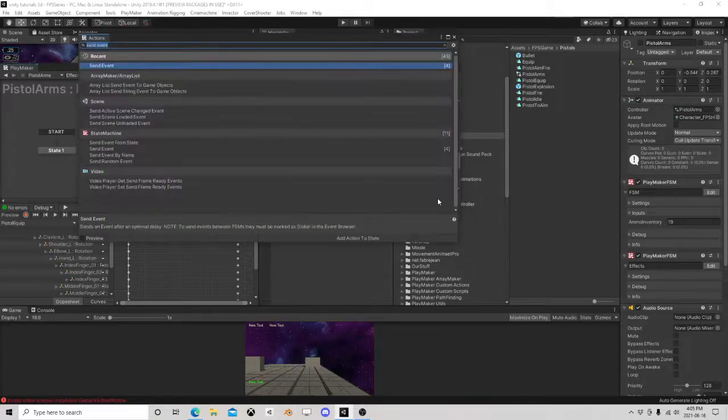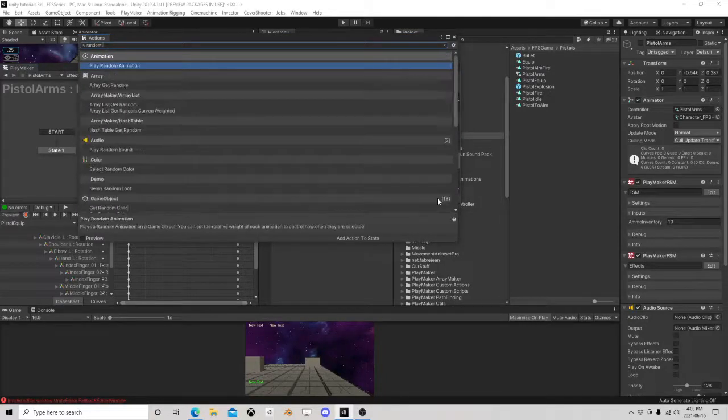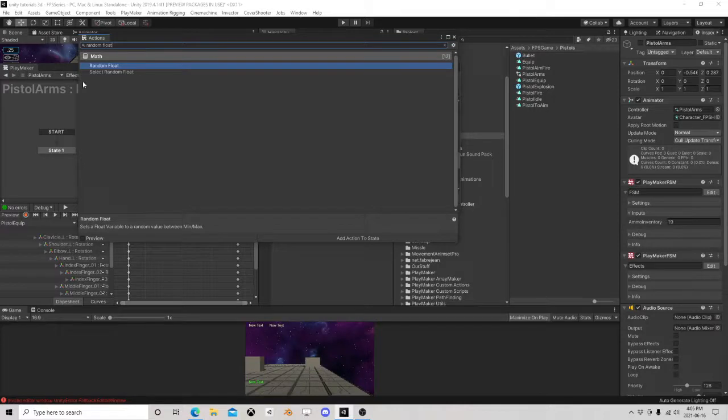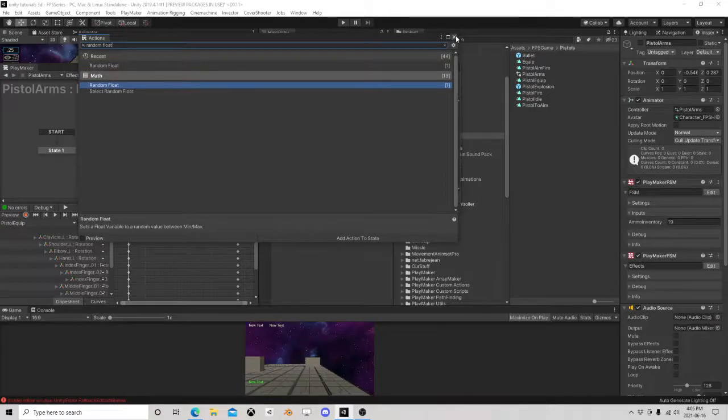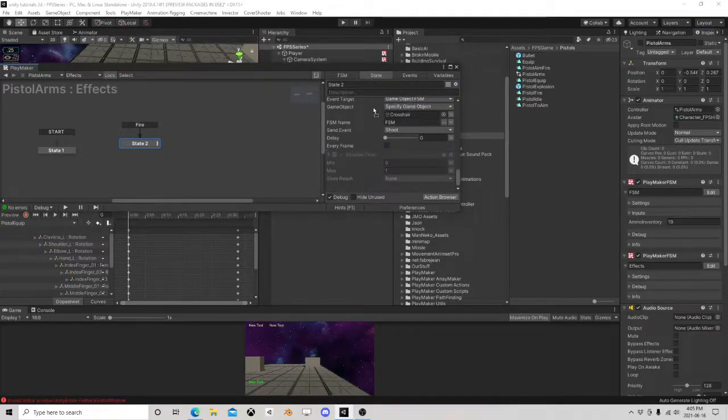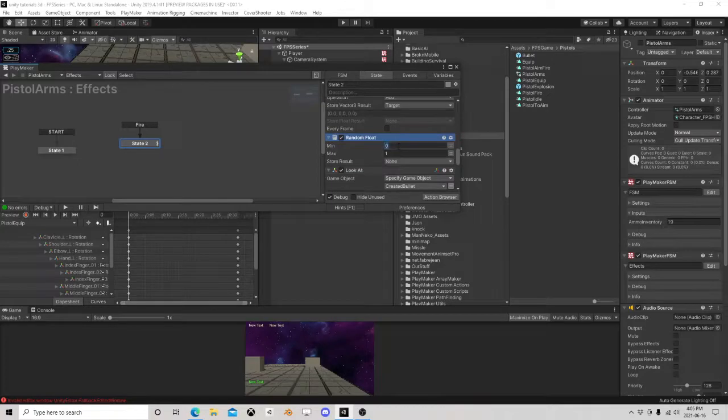So I'm going to random float. Technically I need 2 of those, but above that. So we're going to go into negative, I don't know, 2 to 2.